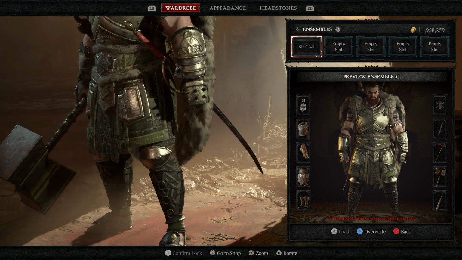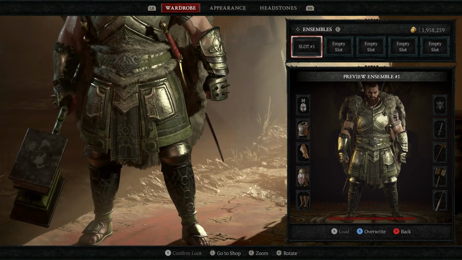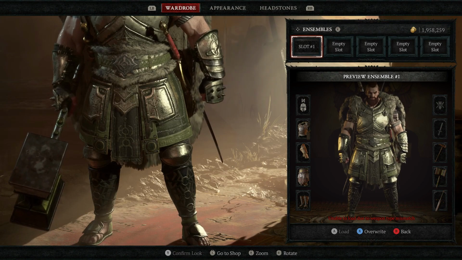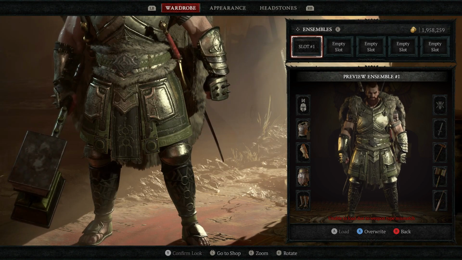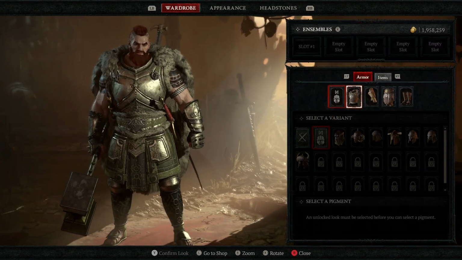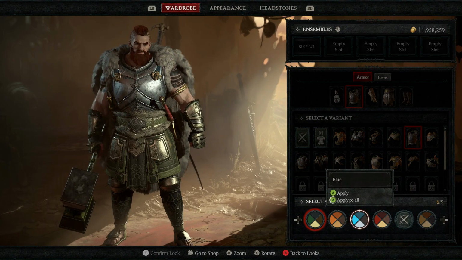Now, the only thing to keep in mind here is for weapons, if you swap out weapons, it won't obviously show a sword to look like an axe. So you can only transmog a sword to look like different swords or an axe to look like different axes. You can't make them look different. And lastly, when you transmog something, you can also go ahead and change the color of it.